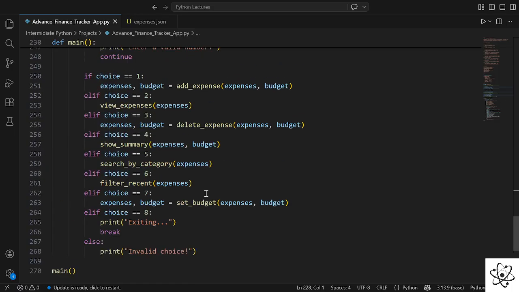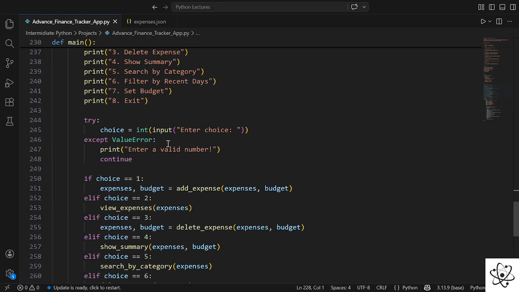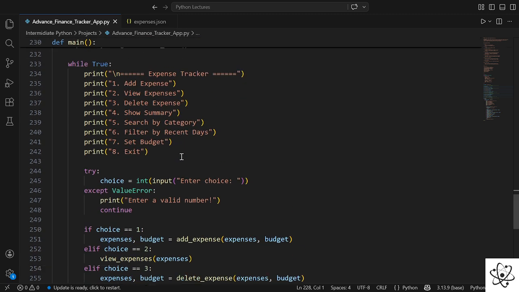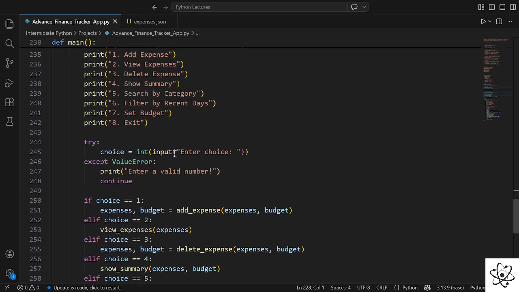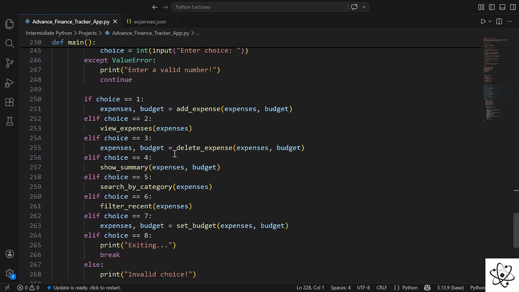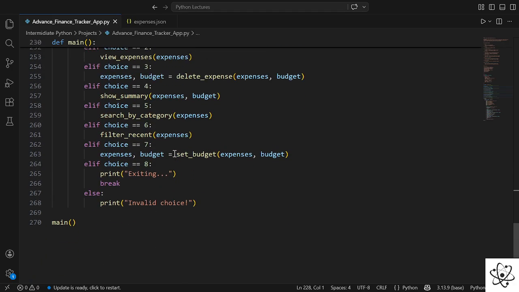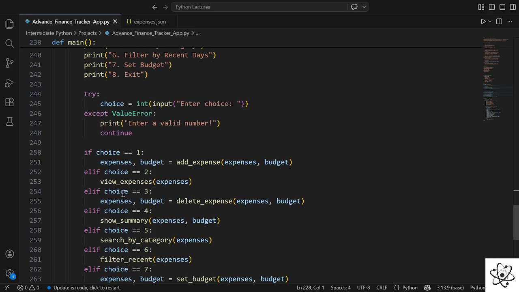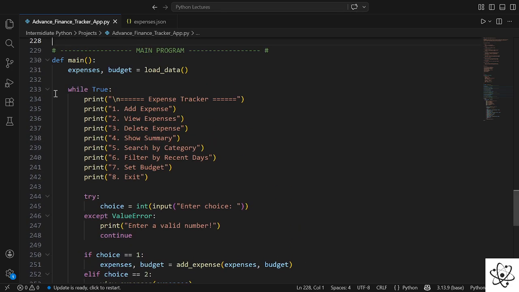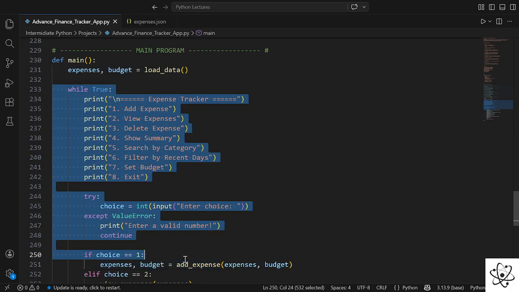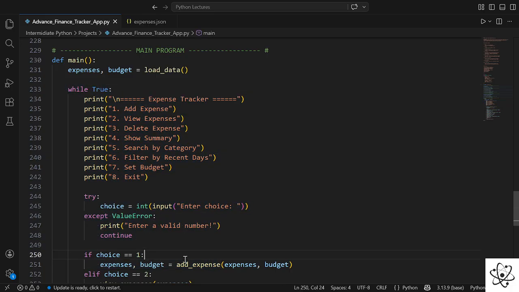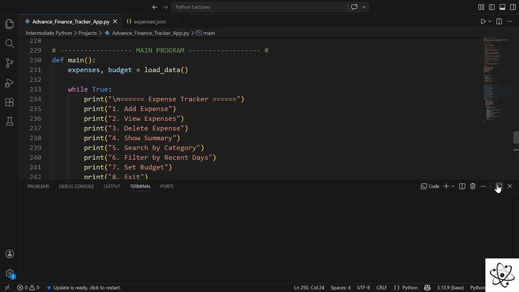Now we are going to print a menu system, then ask for the user choice, then put an if and else block to basically run this app, and we are also using the while loop. So basically continue the execution in a loop until we put the choice to exit, basically the option 8. Let's execute this program and see.